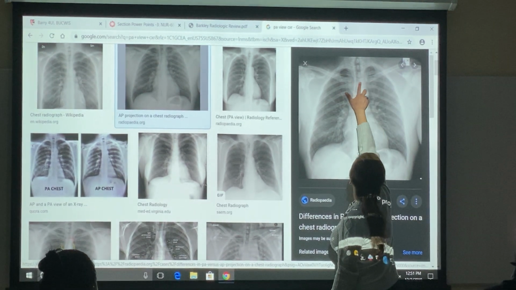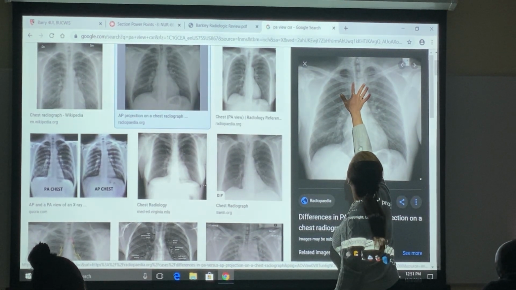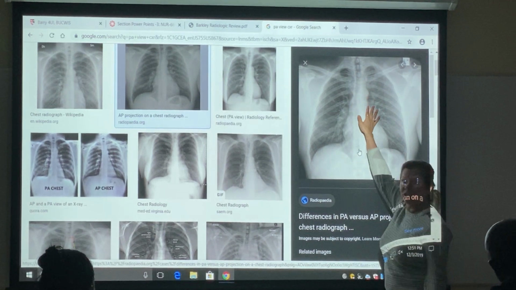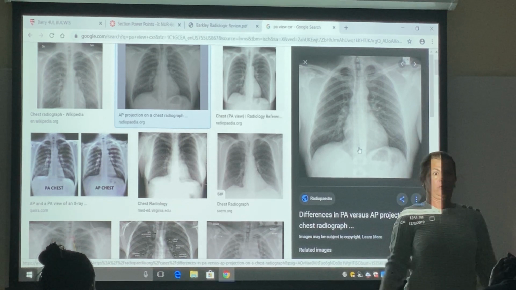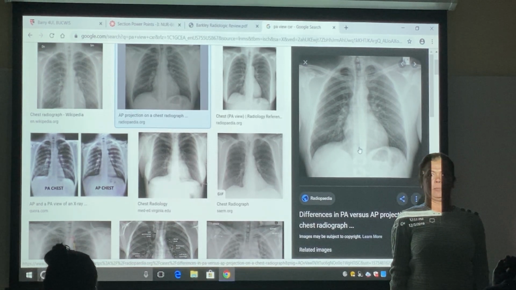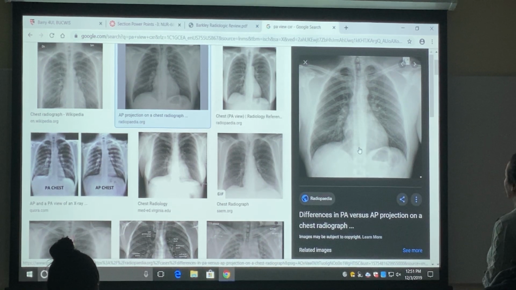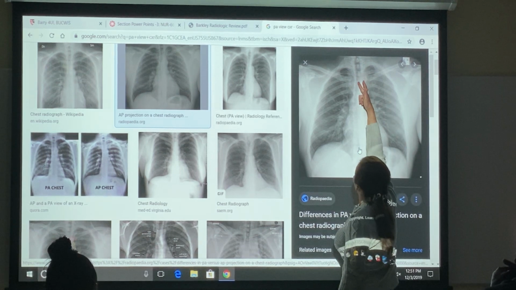But they must be symmetric. So the same separation that I have from the head of the clavicle to the trachea must be the same on the other side, and it's not. You see, it still has some kind of rotation. It's very difficult for the patient to be standing in a military position, okay? So most of the time, you do have some kind of rotation. So again, now, after that, you have a column of air.